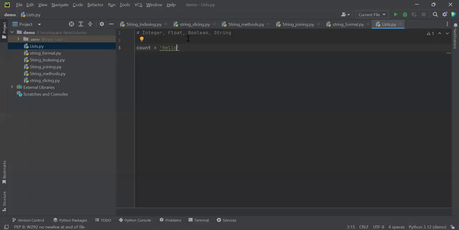So far, the data types we have understood are all simple, basic data types. In any program, you can declare a variable and assign a value. Based on the value you assign, the beauty of Python is that it identifies the data type of the variable internally. But I need to manage a list of all elements, a collection of data, as simple as that. So next, these are the basic data types we have understood.